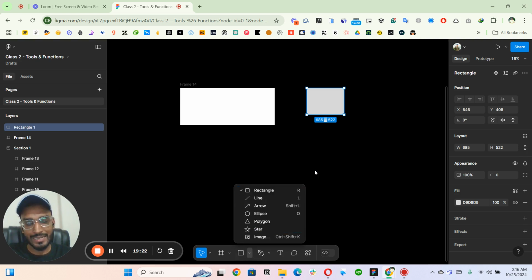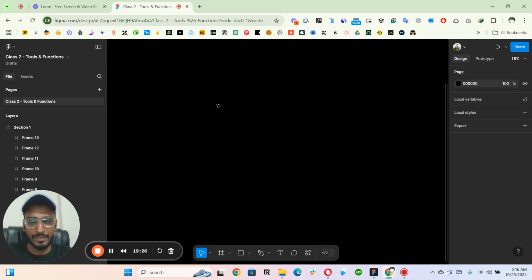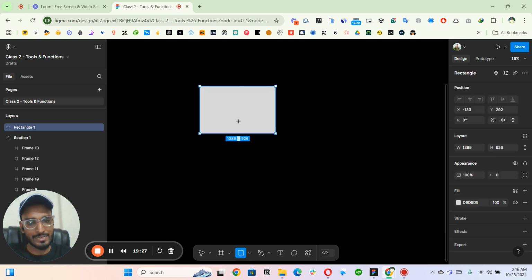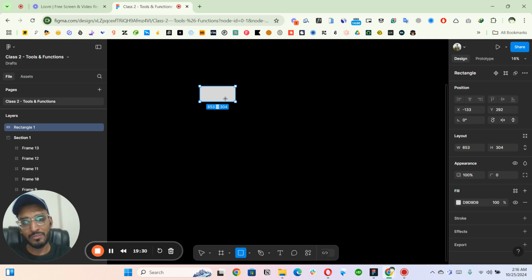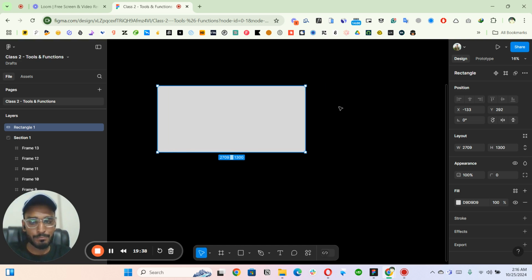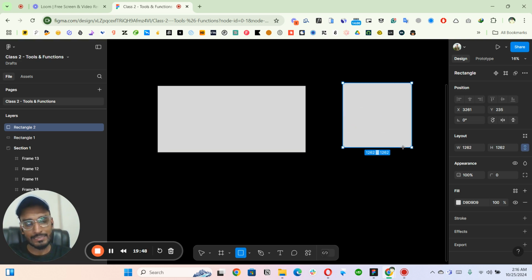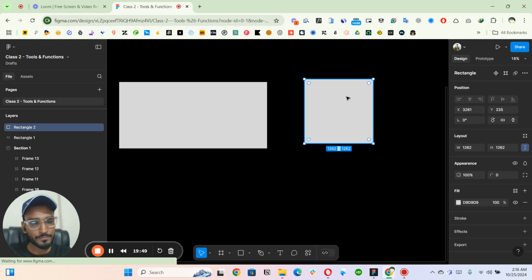One of them is the rectangle. For the rectangle, you can quickly press R and it brings the rectangle tool, and it gives you the leverage to draw a rectangle in any form. But what if you want to draw a square? If you press R and have the cursor as a plus to draw, and then you press Shift, it will draw a square box, right?